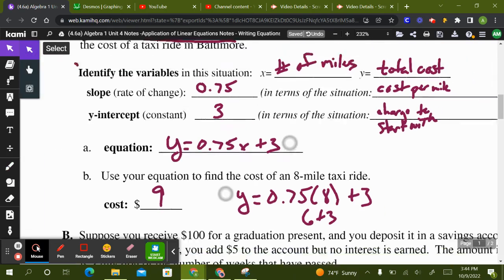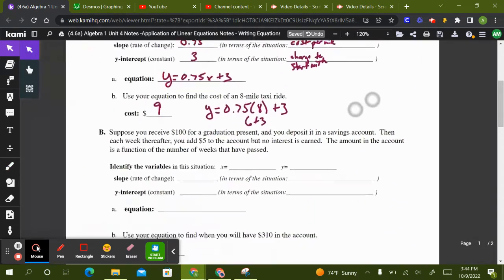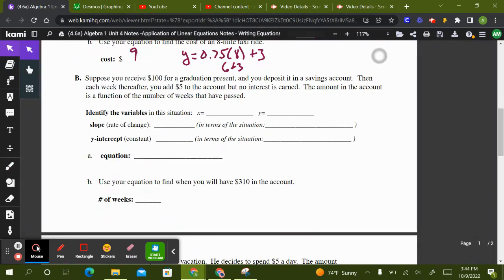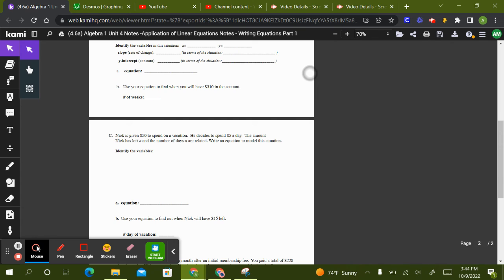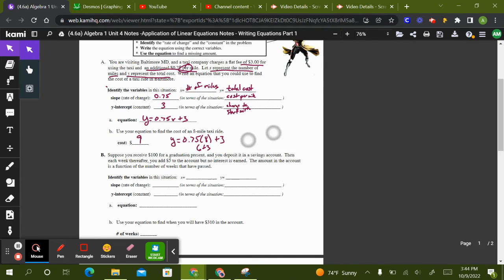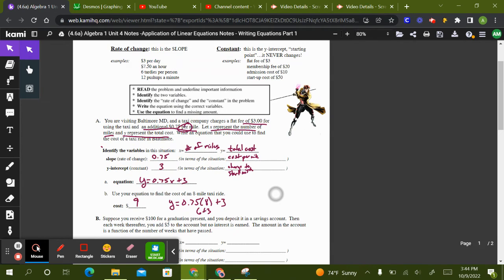Every one of the problems on your notes here are set up the exact same way. You're going to read the problem, try and find the information, set up the equation. You can go ahead and try these, and then if you look at the filled in notes on Canvas, you can check your work and see how you did. Let me know if you guys have any questions, but it really is just the same thing that we've been doing, but now we're gathering our information ourselves rather than it just being given to us.